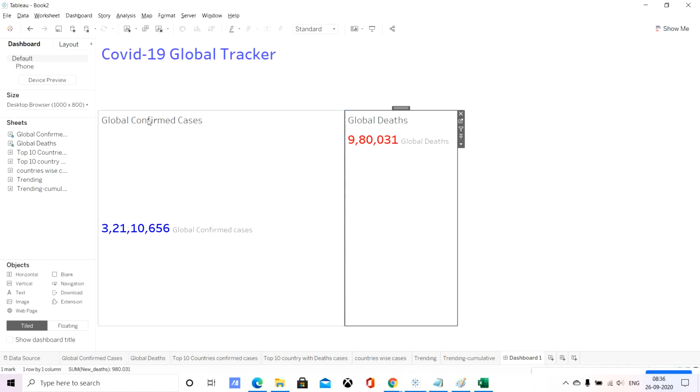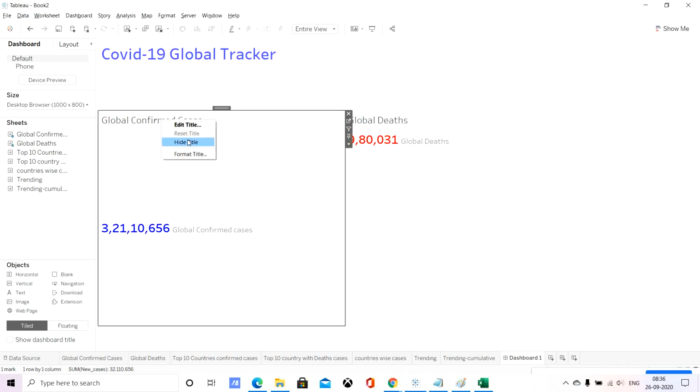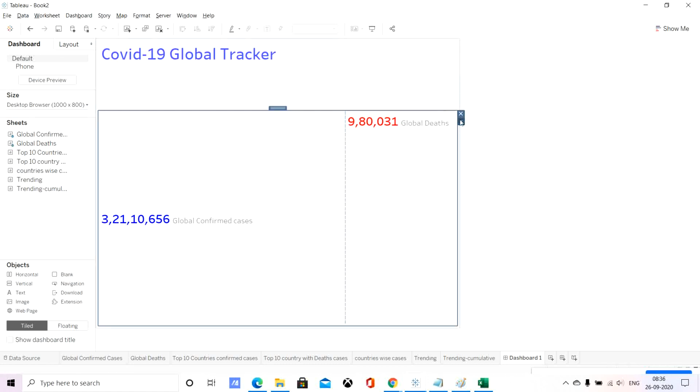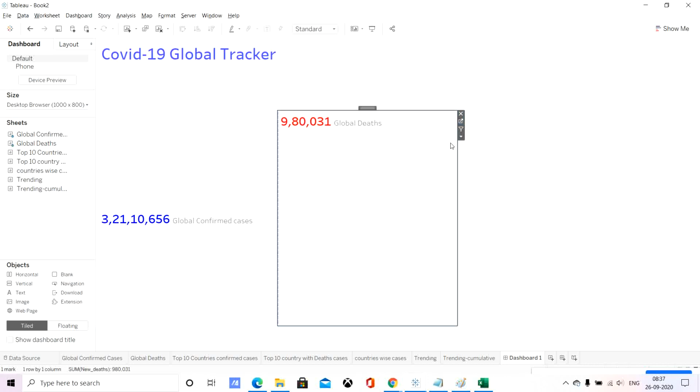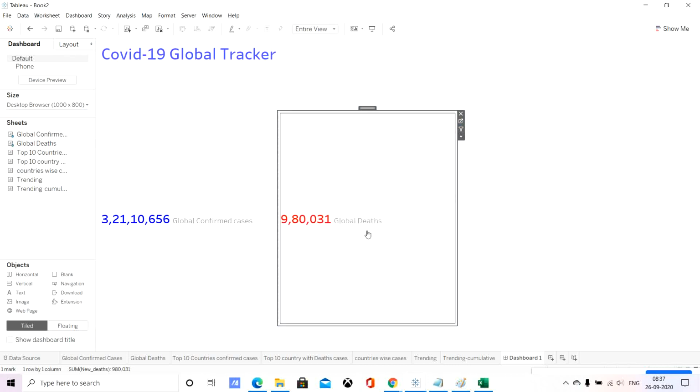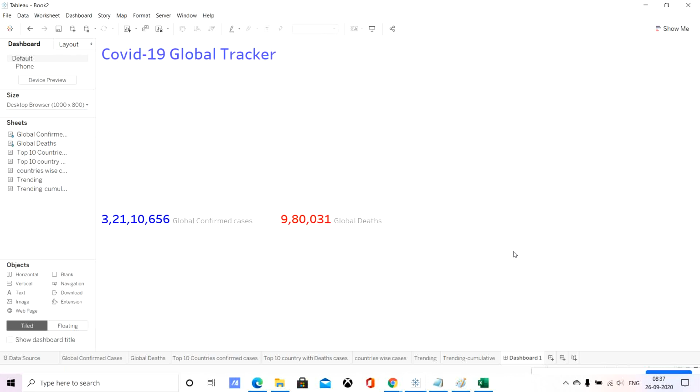Now I don't want this title, so I'll hide it, and I can make it distribute evenly, and this one also I can take as entire view, so both will come like this. Now I've got these two inside this container.